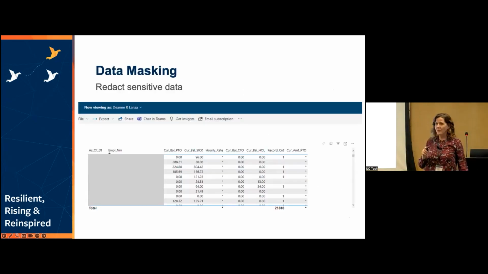So then once you've got row level security in place, you probably want to think about column security. Sometimes there's sensitive data, there's PII, social security number, things that you don't want everybody to see, even if they do have record access. So for us, it was all about payroll data. You probably don't want everybody looking at everybody else's salary, right? So we handle this just also in the data set layer. This is just a dynamic attribute that gets created that just looks to see if you have permission. If you do, you can see the data. Otherwise, we just redact it. Pretty basic stuff, easy to do.